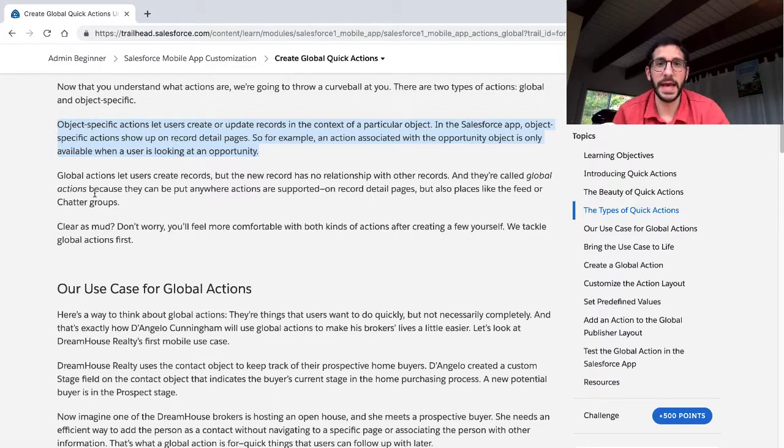In the Salesforce app, object-specific actions show up on record detail pages. So, for example, an action associated with the opportunity object is only available when a user is looking at an opportunity. Fields are created on objects.